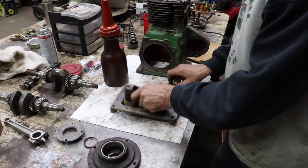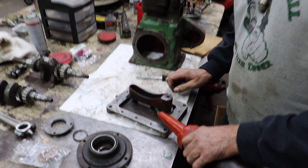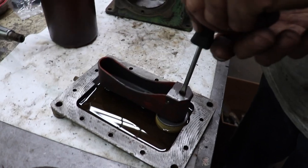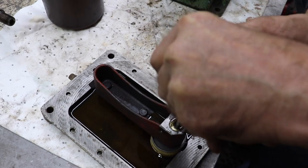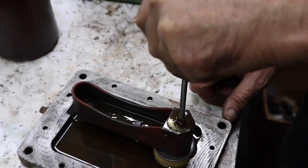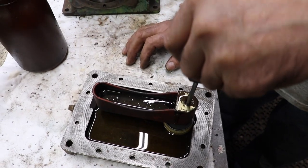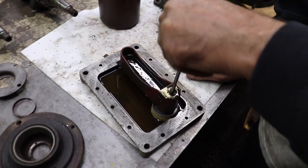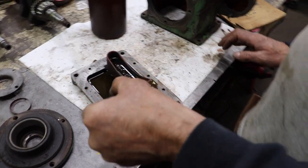So they tell you to test this before you put the engine in, and what they tell you to do is fill this with oil and then push the plunger and it should fill this up, see? And of course when it gets full up to here, it's gonna cascade over the side and go back in the pan. But that's how that works. And that's how you test it. And there's your dinner.